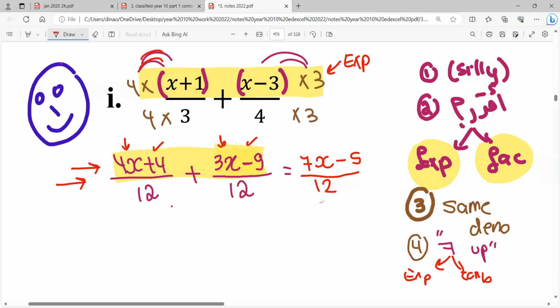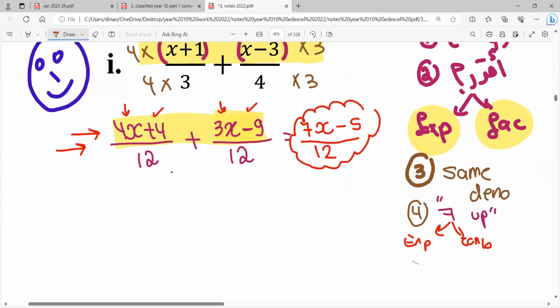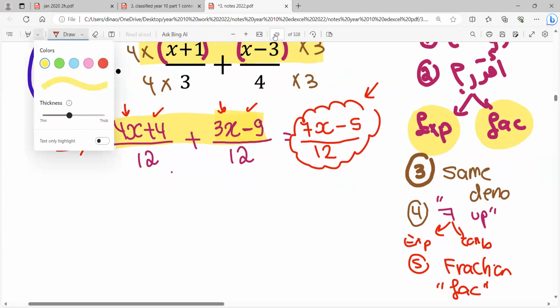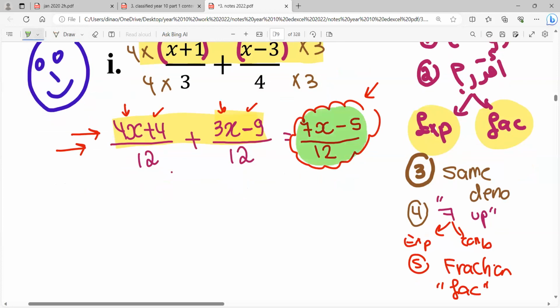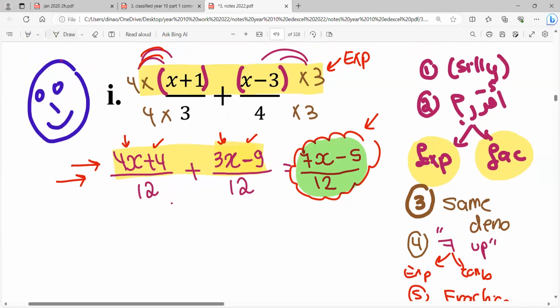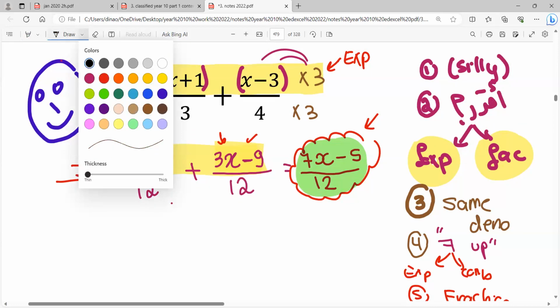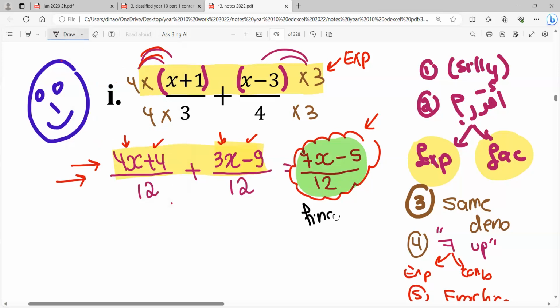And then when you reach this part over here, which is going to be step number 5, I'm going to repeat these steps again. When you reach the single fraction form, if you have one fraction like this, you need to ask yourself, can I factorize up and down? In this final answer over here, can I factorize up and down? You will find that you cannot factorize. So that's it, this is the simplest form, and this is your final answer.